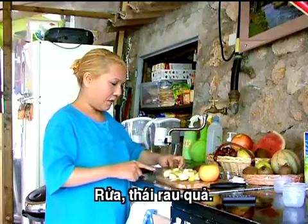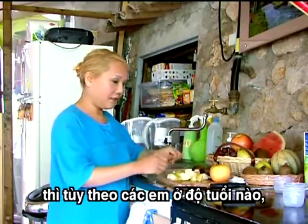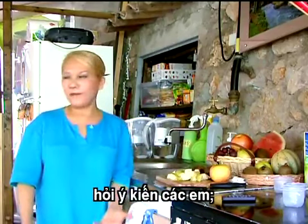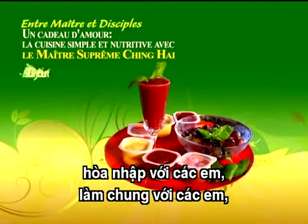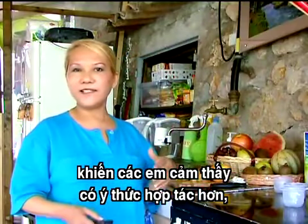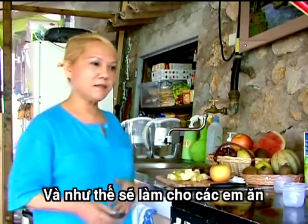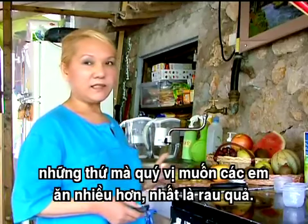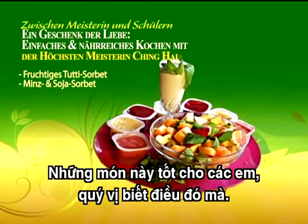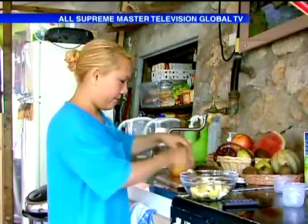Washing, chopping. Well, chopping depends on how old your children are, eh? Engaging them, you know, make them pick the vegetables, ask them their opinion, mix them together. Working with them, make them feel more a sense of coordinating, that they are in charge, that they are responsible for what they're eating, and that makes them eat more of the things that you want them to eat, especially fruit and vegetables. They're good for them, you know that. Even my dogs and my birds, they love fruit very much.